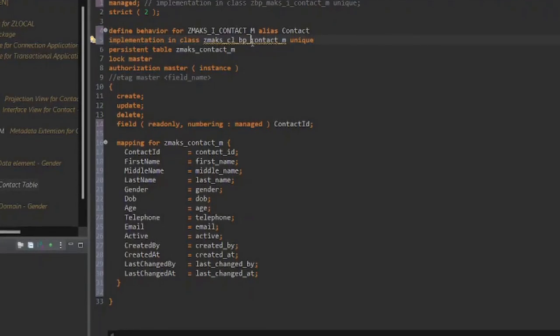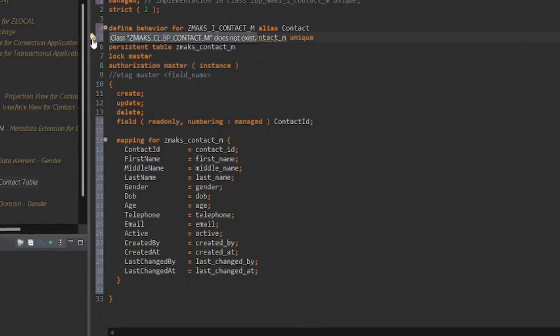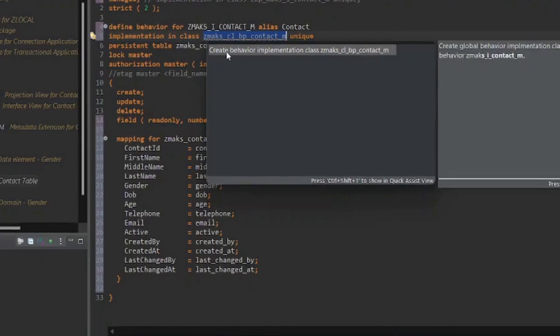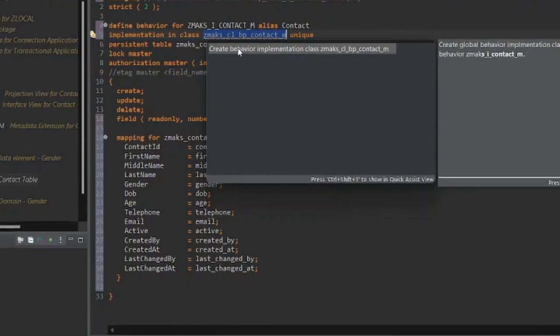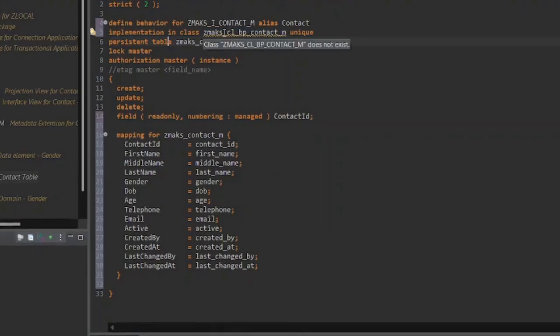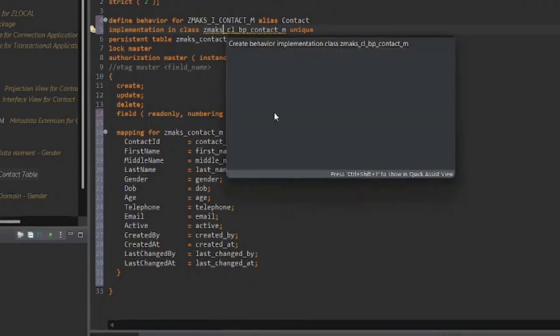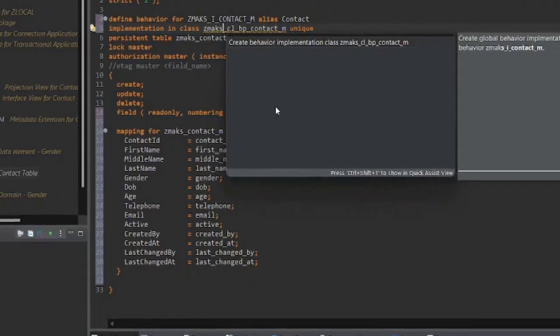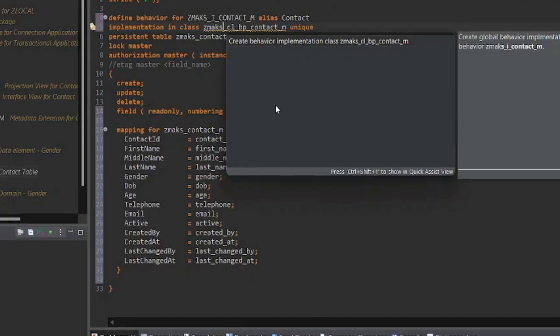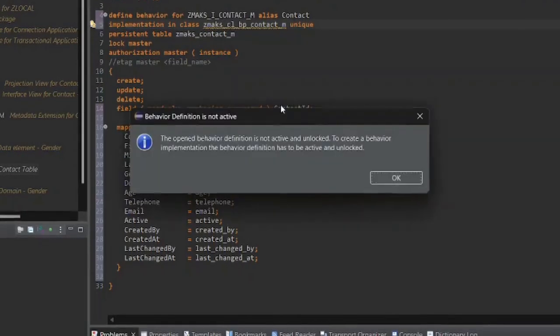How you can do it is you just click here, and it will give you the pop-up and it will say create behavior implementation, double click. Or the shortcut is you select there, press Control and 1 on your keyboard and it will give you the same pop-up, and then you either double click or press enter.